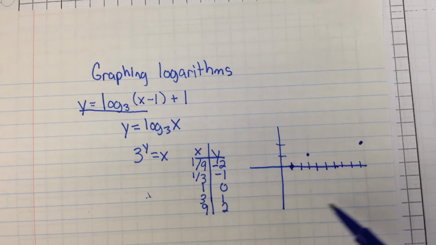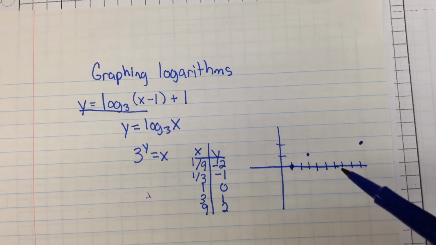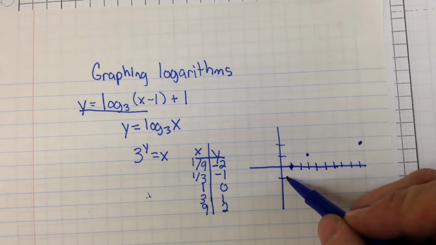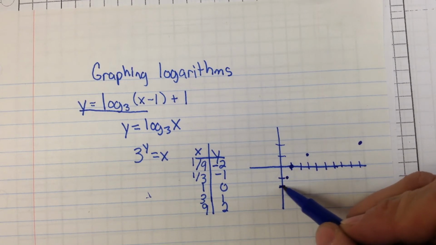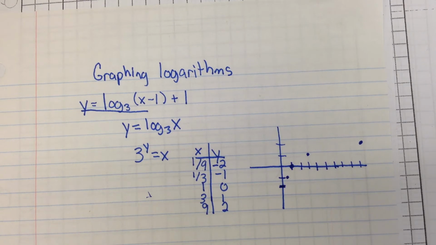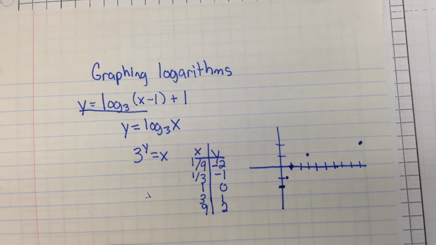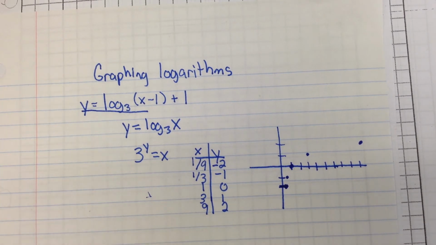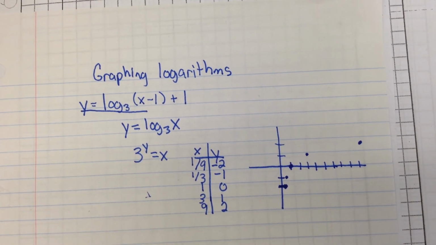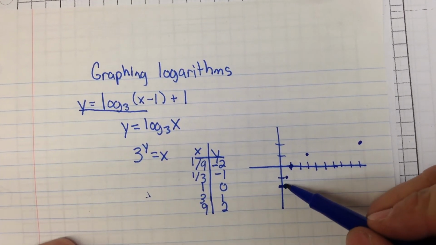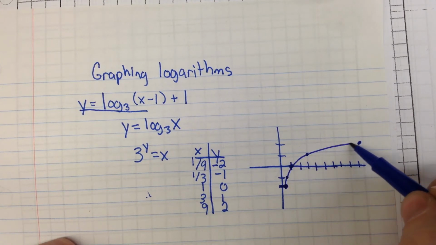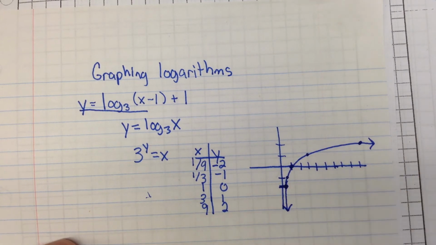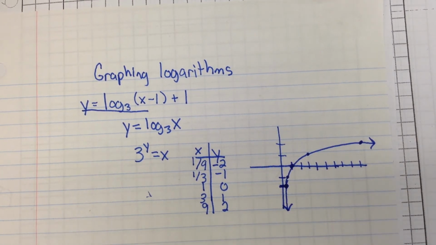And now these are the very important points. 1/3 is -1. So I don't know, maybe there-ish. And putting in a -2 for y gets us 1/9, so we're getting really close. And you're not going to just stop there, but if you look at your calculator it stops there. You have to realize that you can get really close to the x-axis, but you're never going to get there. That has to be an asymptote. You have to show me that. And that's your parent function.